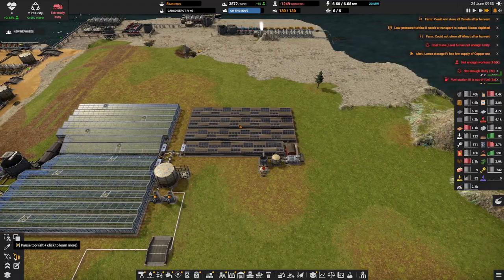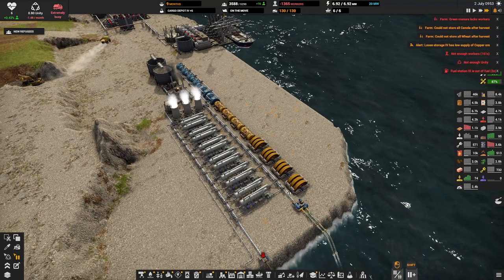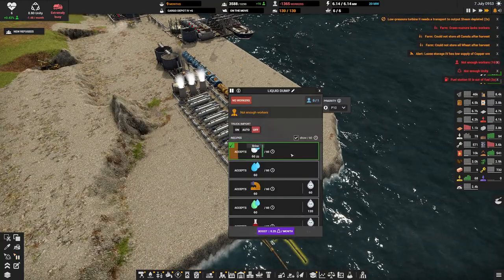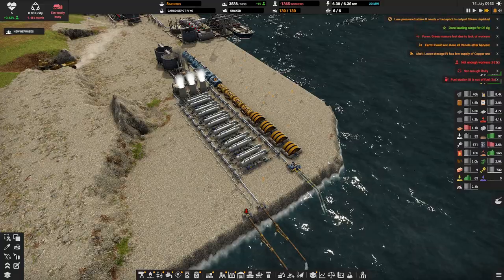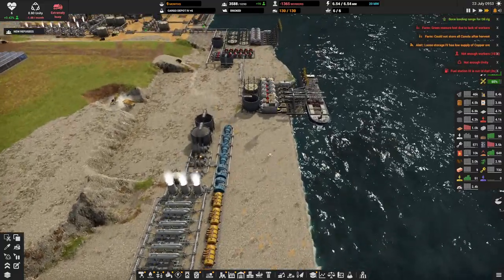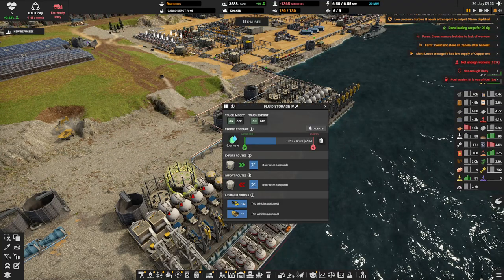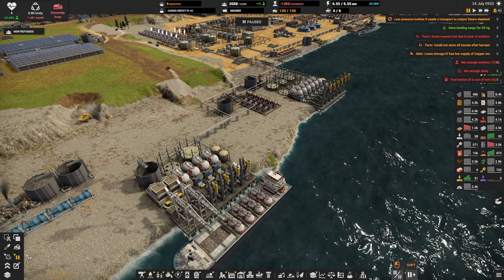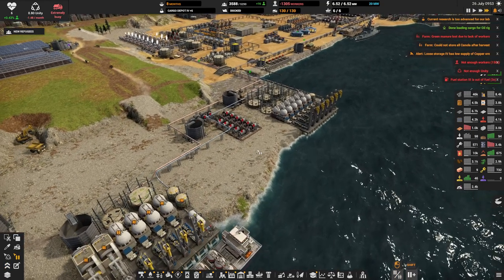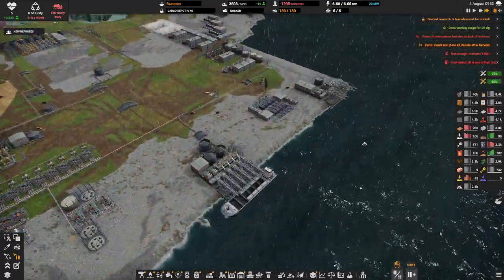All right, we could probably pause a couple of things here. What's up with you? You're full of brine. Let's make sure that you're running. We don't want to run into any power issues. All right, as long as you're running, we're good. Okay, this guy over here producing what? Producing sour water? Probably not needed right now. Let's pause this ship from running. And then what else can we pause?